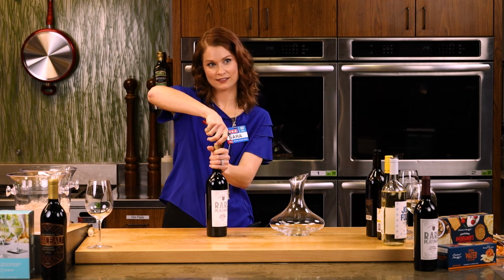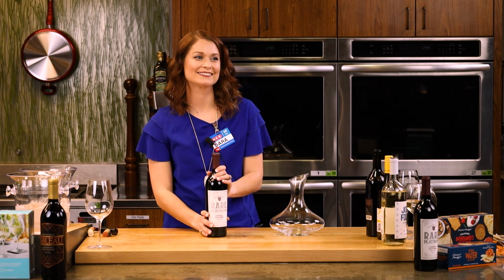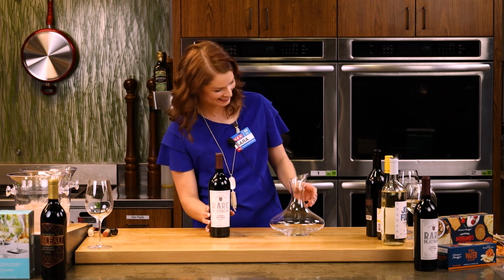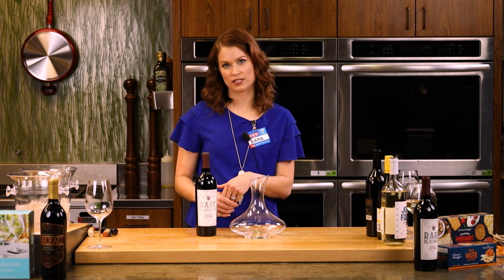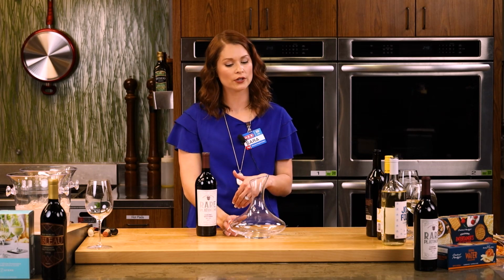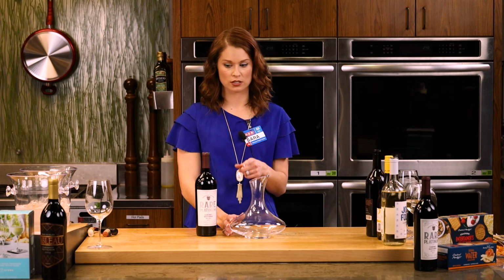What I love about rich Cabernet, this is gonna sound terrible, but I love to have those big Cabernets as an appetizer. You don't even need to do the bubbles, just go straight to this. It's just a warm up. Right? So with your reds, you do want to chill those down to about 65 degrees, but if you're going to end up decanting it, I would recommend chilling it just a little bit further. That way, when you do serve it, it's already warmed up to your 65 degrees.